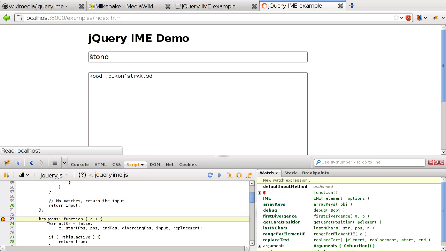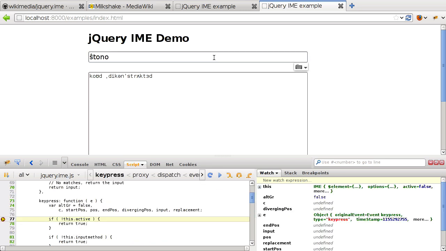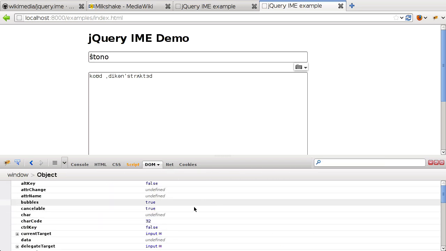This is actually the assignment step here. So let's set the breakpoint here, clear this breakpoint, continue. And now as soon as we press a key, I'll press space, we'll hit this breakpoint and we can examine the event object. We can look at things like the character code.